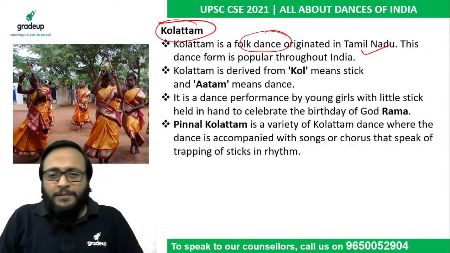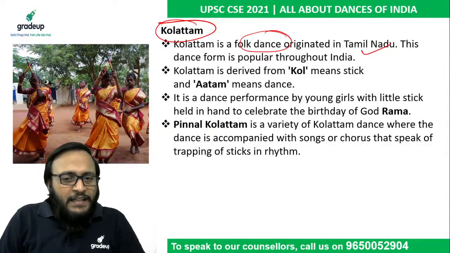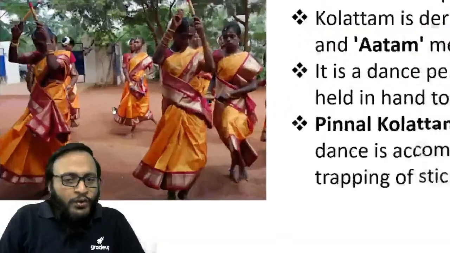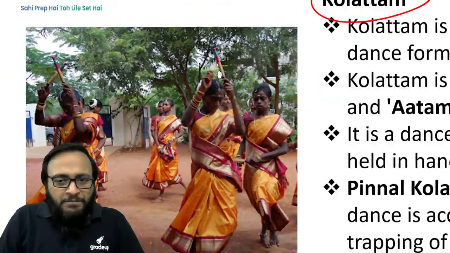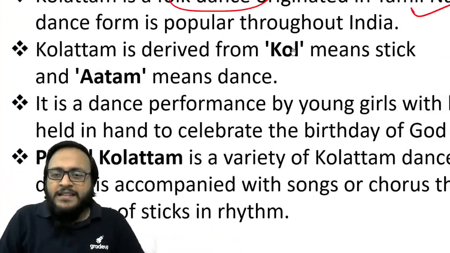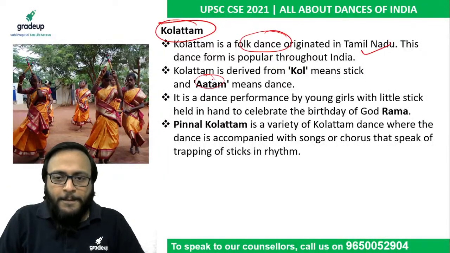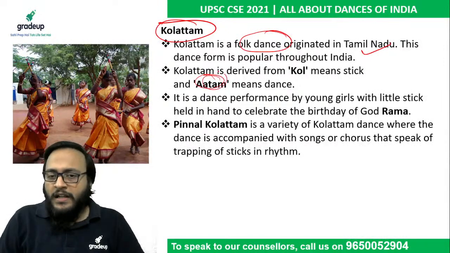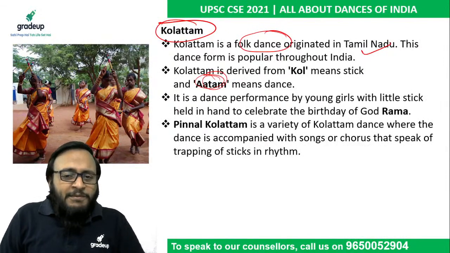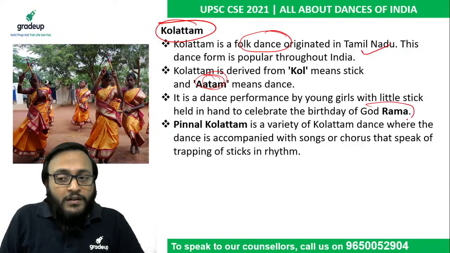So, Kolattam is the folk dance in Tamil Nadu. We just saw that. As you can see here, these women are holding small sticks, and these sticks are called kool. Attam is obviously the dance, or performance. So guys, this dance performance is done by the young girls with a little stick held in the hand to celebrate the birthday of Lord Ram.